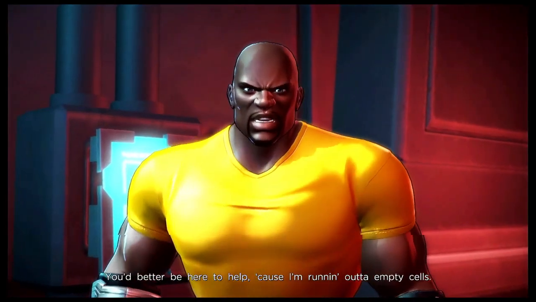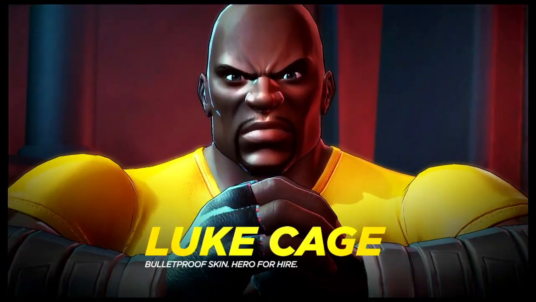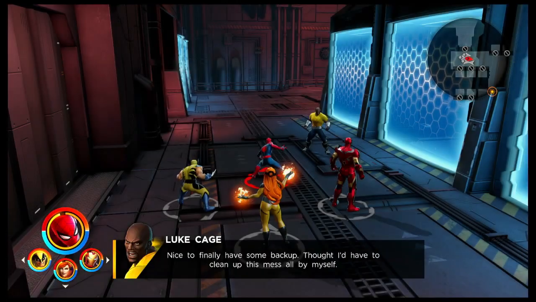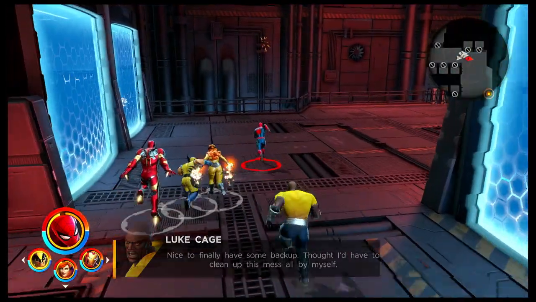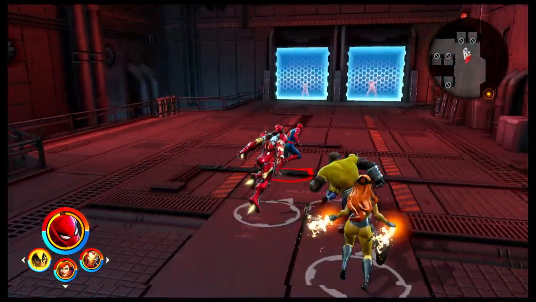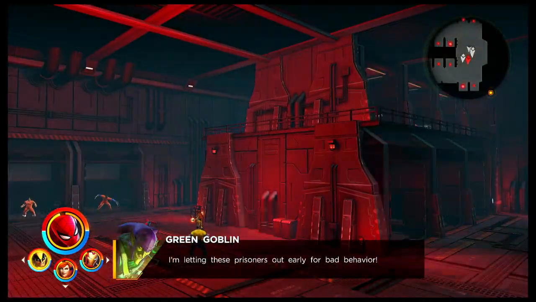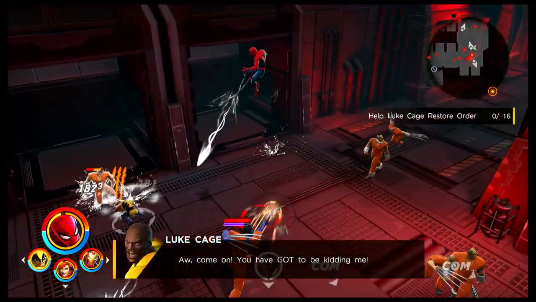Free time is over, punks. Time for lights out. Oh, hello. I better be here to help, cause I'm running out of empty cells. Luke Cage, bulletproof skin, hero for hire. Nice to finally have some backup. Thought I'd have to clean up this mess all by myself. Don't worry, Luke, we're here to help. Letting these prisoners out early for bad behavior.